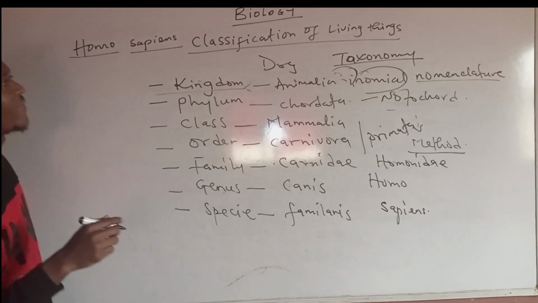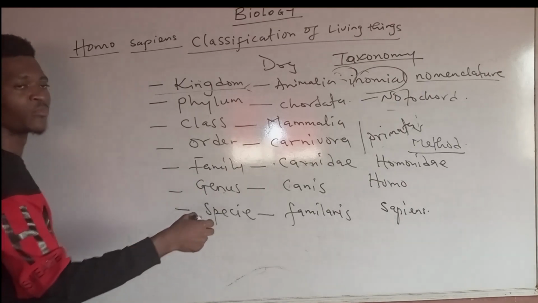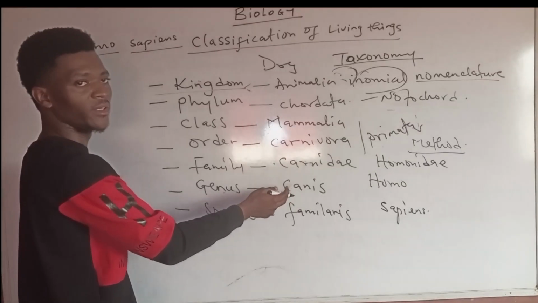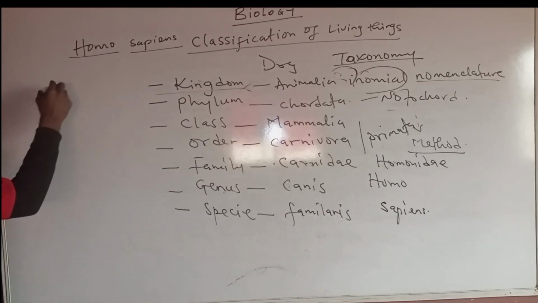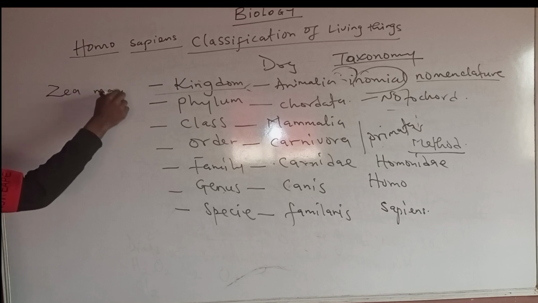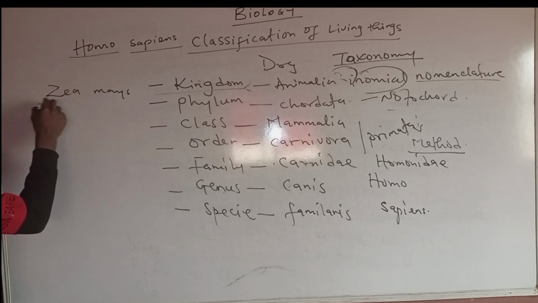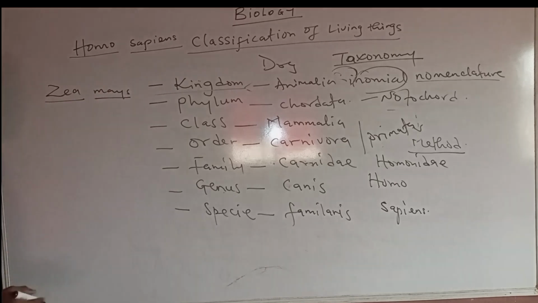Okay? Then we also have others, like in the case of Canis familiaris, that is the dog, you capitalize the C, being the genus name, and then the f will be written in small letter. You have others like maize. Maize is called Zea mays. So since it is handwritten, I would capitalize the first letter of the genus name, make everything else small, and then underline.